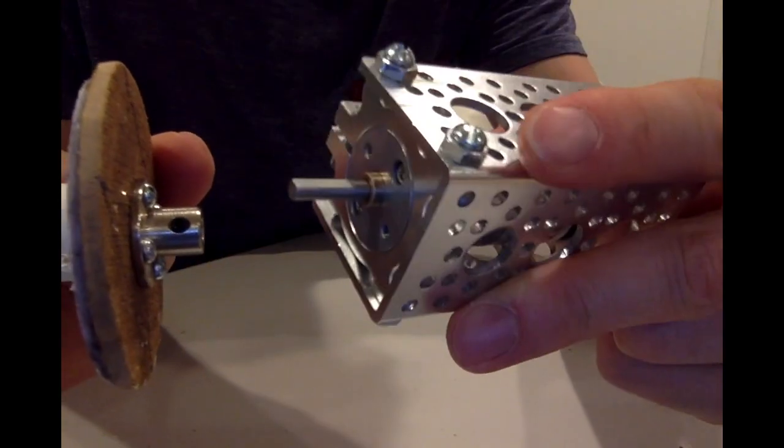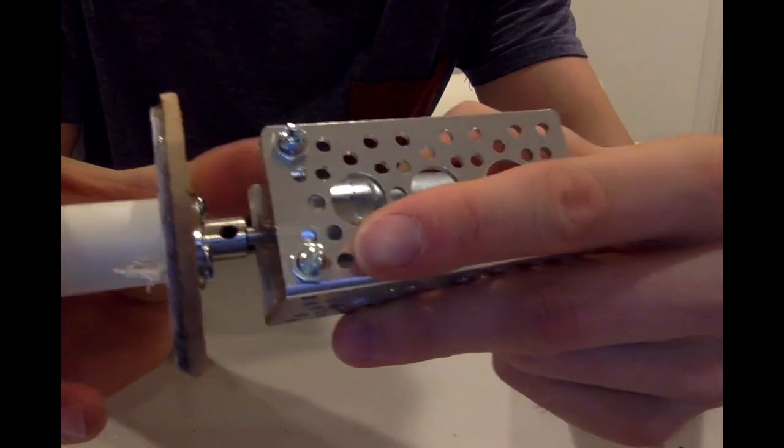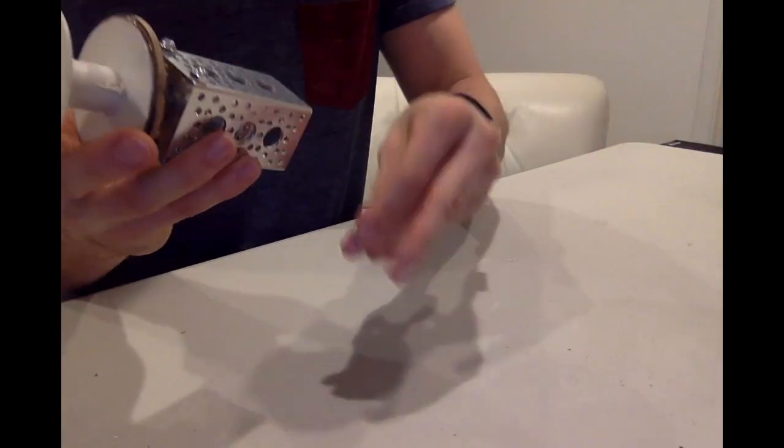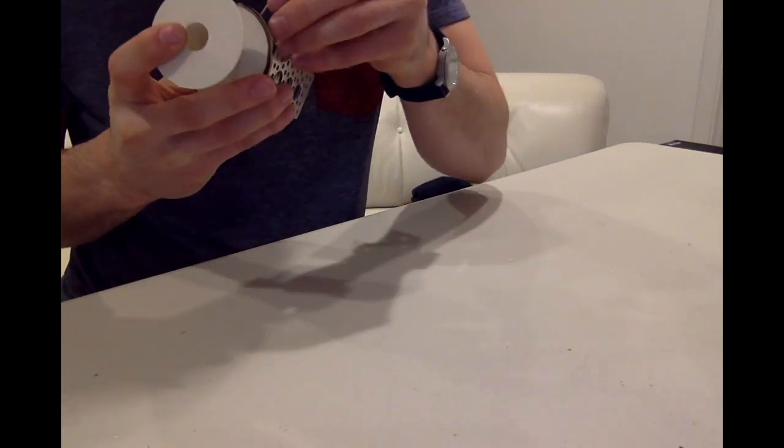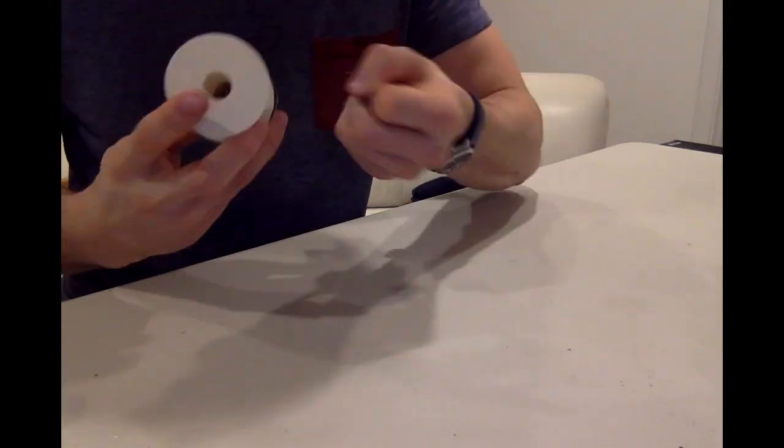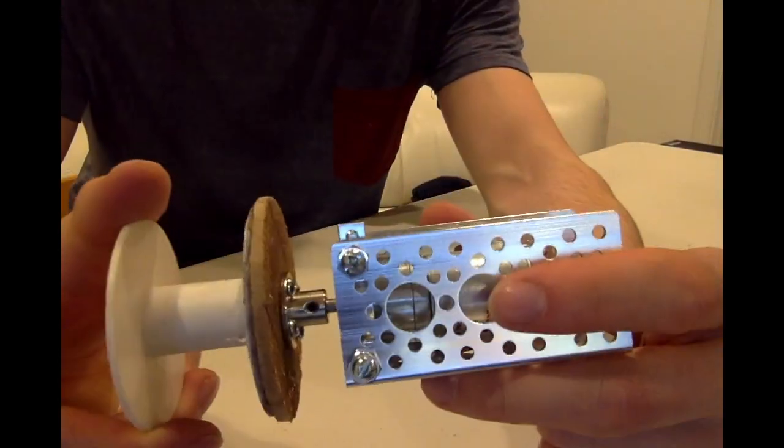There's the flat part of the shaft. You can see it's got a bit of a machined finish. I'll just make sure that it's lined up with the screw, and then tighten that screw with this Allen key. And now that's in place. You can hear when I rotate the spool, it's actually rotating the motor.